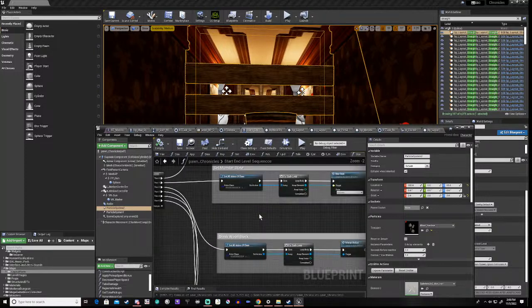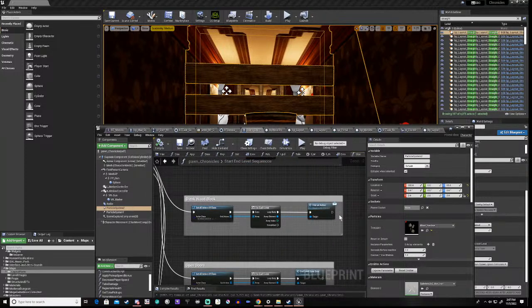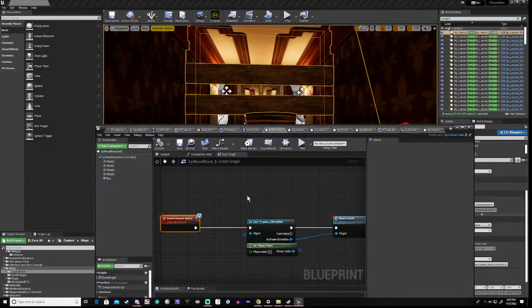What we will actually have to do is find our wood block, and if we are now in end level mode, we're going to have to do something different. So if we go to our wood block, we've got this action.